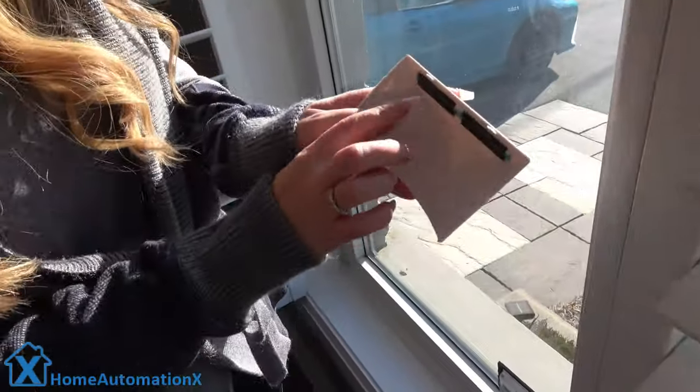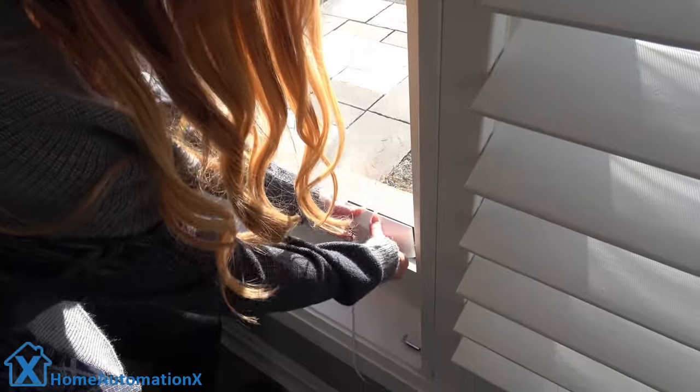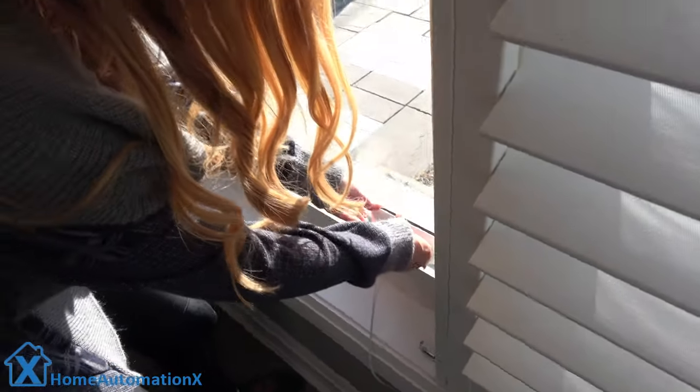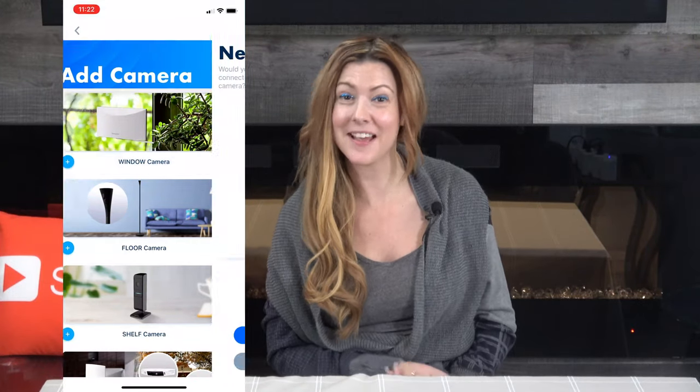It also, on the back, has these adhesive clips that actually allow for a more permanent solution if you wanna make sure that it is mounted for good. So now that I've put that on, we are good to go, and I'm gonna close it in, and voila, Bob's your uncle.